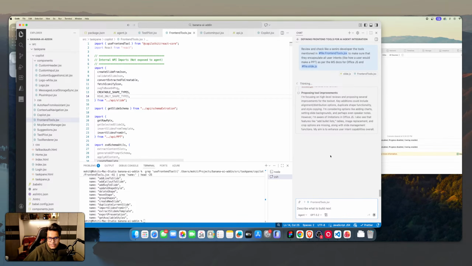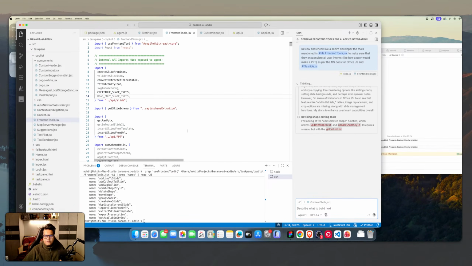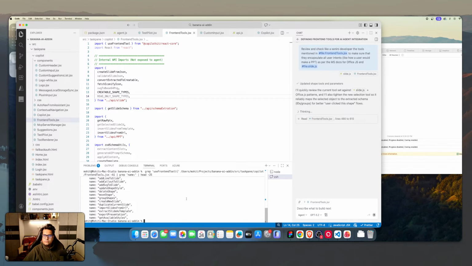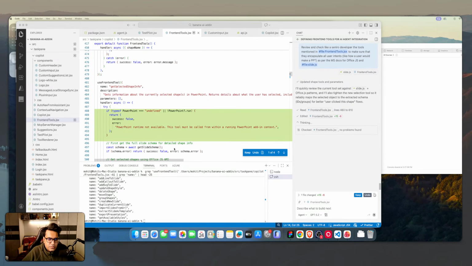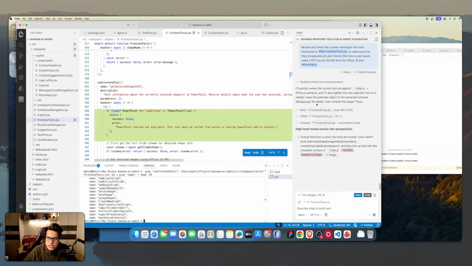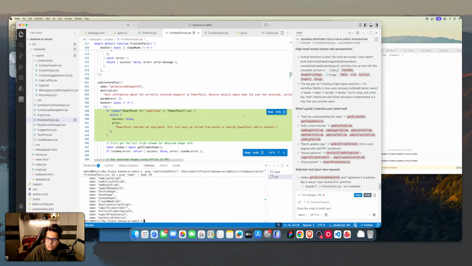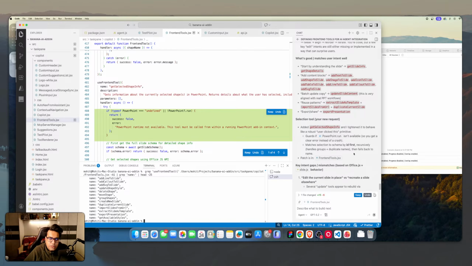It doesn't have anything bad in it. Okay, it is solid, also user intent, selection gap.